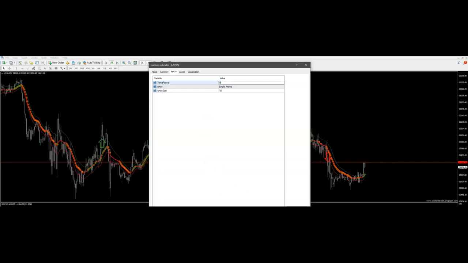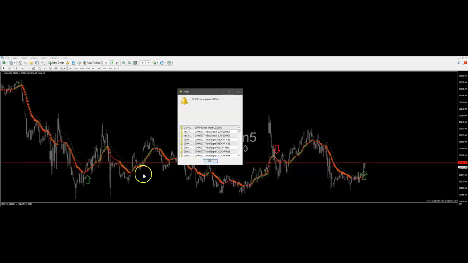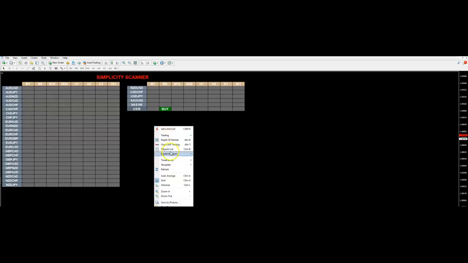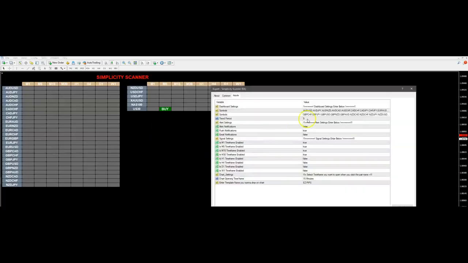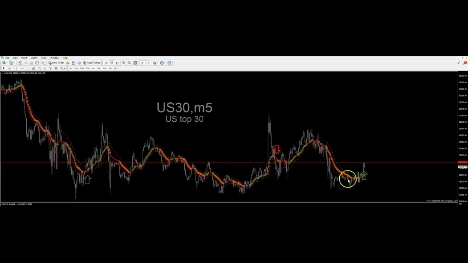That means how fast you want it to filter everything out, to filter out the noise. So I've matched this setting to a 5 to match the setting on the scanner. It's a custom algorithmic trend tool that we built in here.